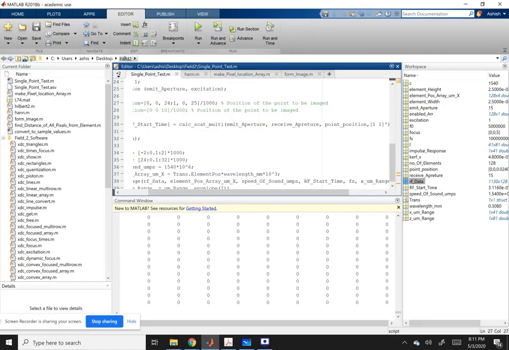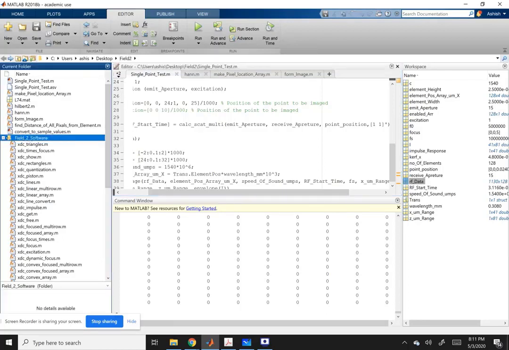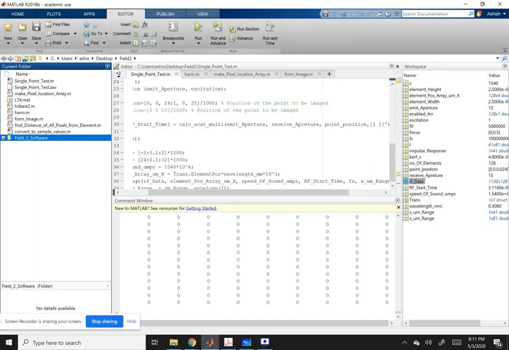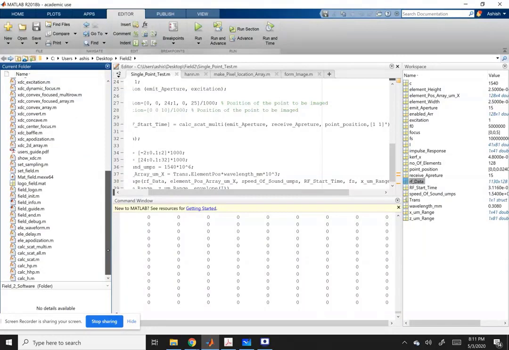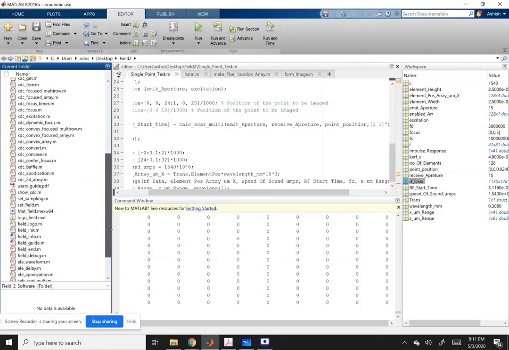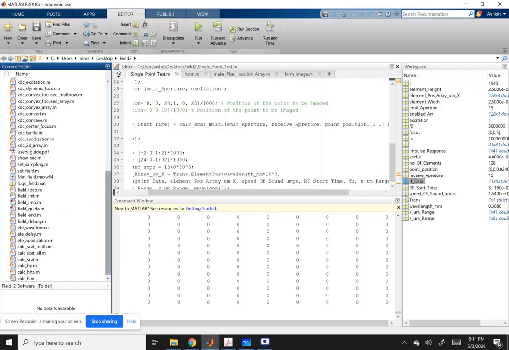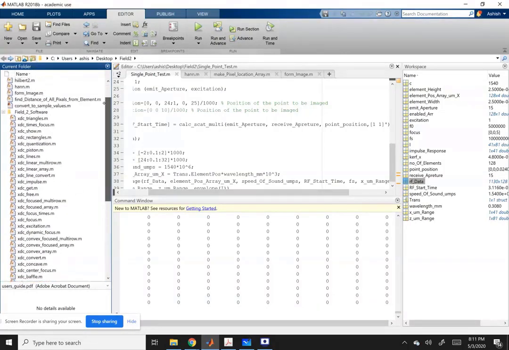All right, so I have the software Field II. I have created a Field II folder on the desktop. In that, I have put this software. This software is basically a folder once you extract it. In the folder, you have all these functions which you don't have to think about too much. These are all programmed, and they will help you to form images or simulated radio frequency signals. The user guide of how to use the program and how to call the functions is in this file, users_guide.pdf, which you will be able to get from that folder.